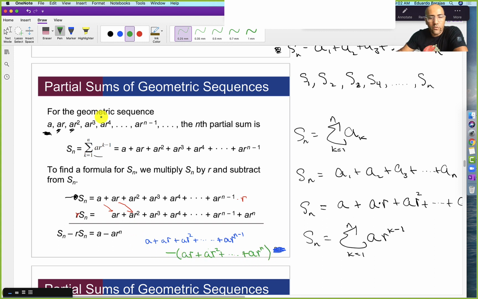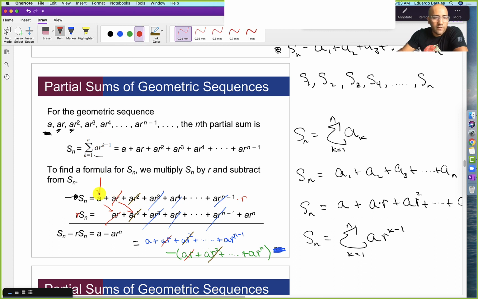Okay, so if I subtract them, then there's a lot of cancellations that are going to happen. This first term here is going to cancel with that one, right? This one cancels with that one. Good. And then the next term, let's put it in brown, this ar squared there cancels with that one, right? When I distribute this minus, I'll get a cancellation so that this one cancels with this one. And then a little domino effect will happen. The rest will cancel. This will cancel with that one, this one will cancel with that one, right? A whole bunch of stuff will cancel, cancel, cancel. And the only thing that will survive all of this cancellation is going to be two things.